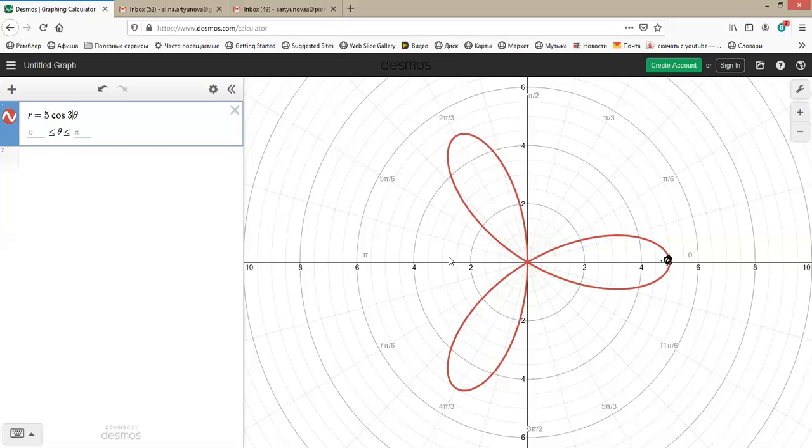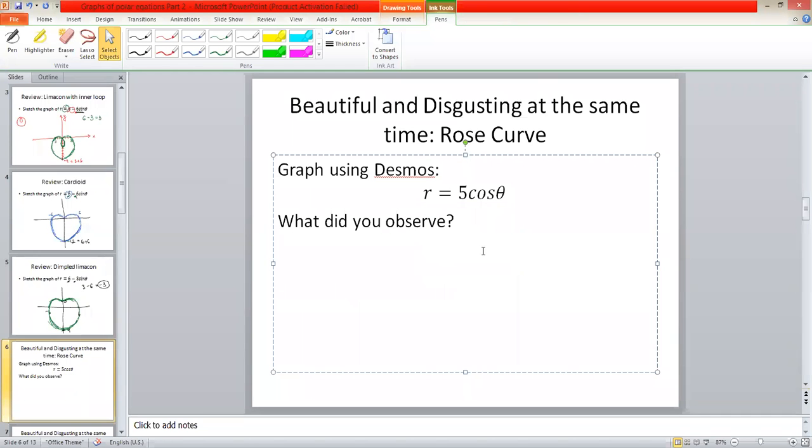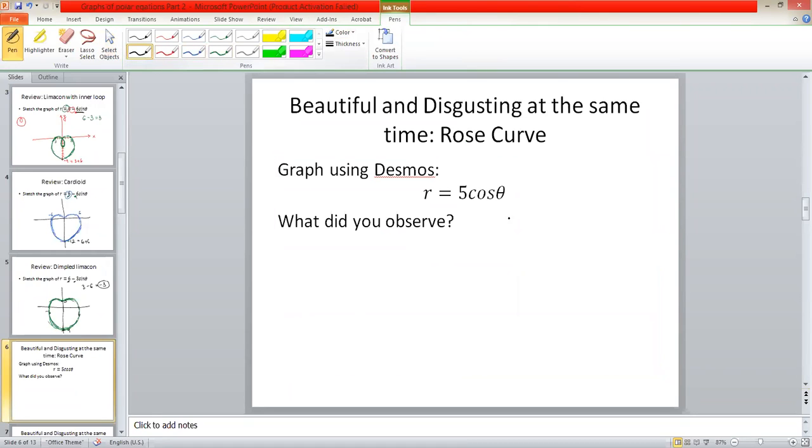You don't really have to draw it. I'm going to now share my PowerPoint with you. And I'm going to draw it. Maybe I can delete this and draw the picture. All right. So I claim that if I'm going to draw r equals 5 cosine of 3 theta, it has to start at 0.